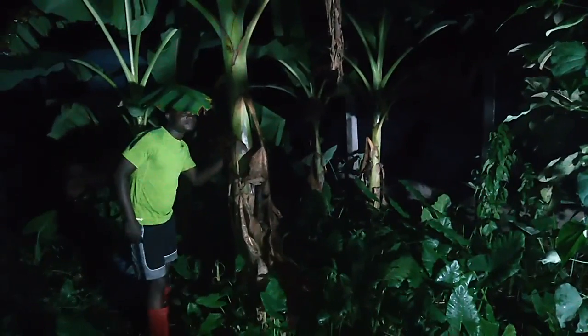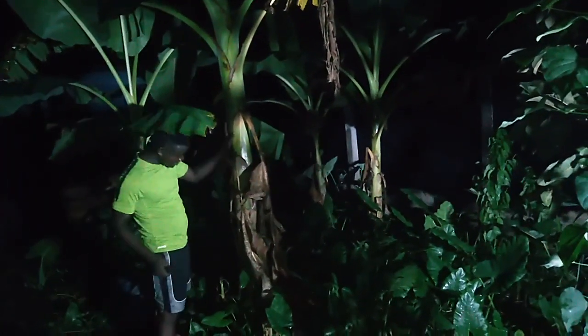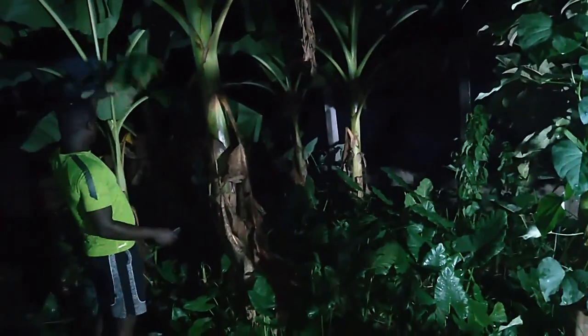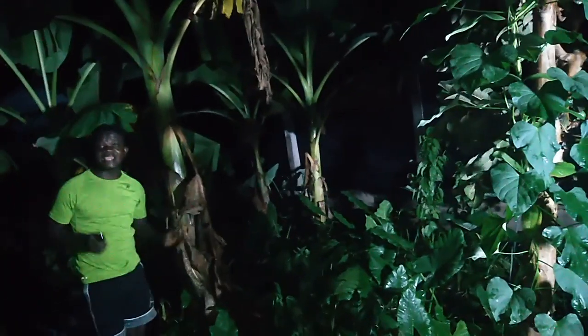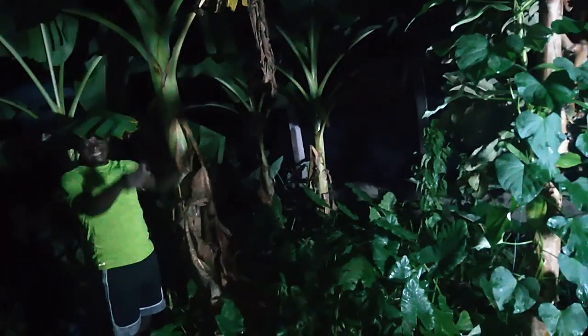Our plantains are here. You can do massive work with our solar lamp. You can do lots of work here. We just want you to see that indeed, Smart Agro, we are in for work. So this is the night life of our solar panel.